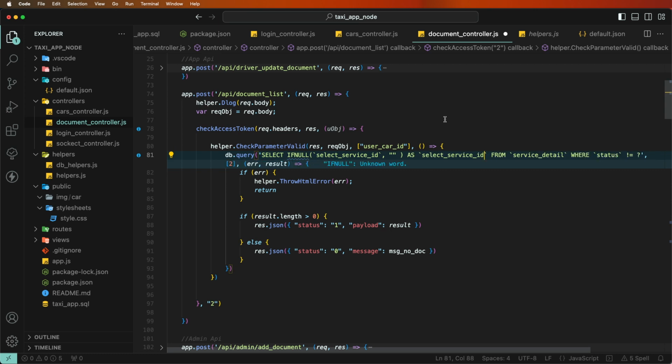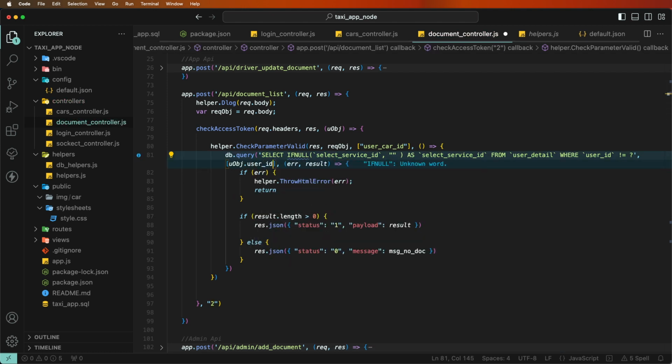Like this, we need the form user details tables here and give the user ID. Pass the u object user ID.